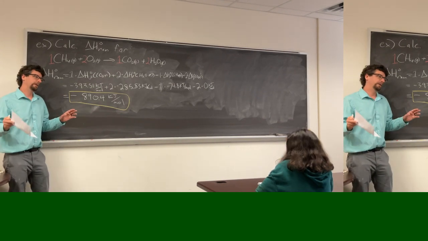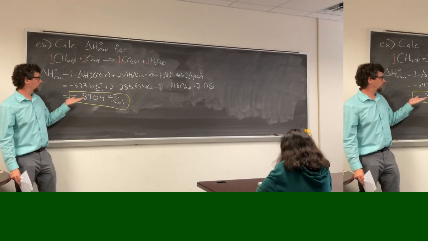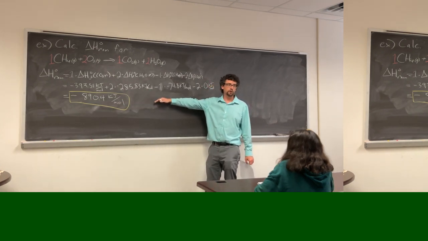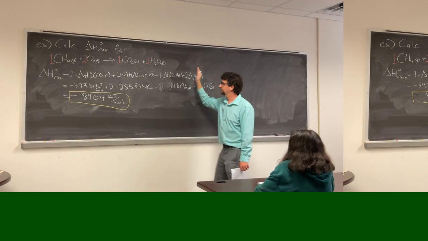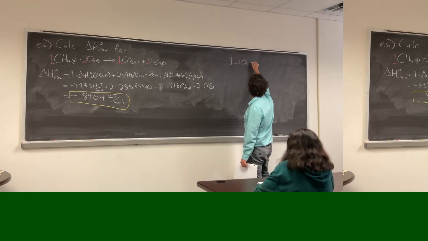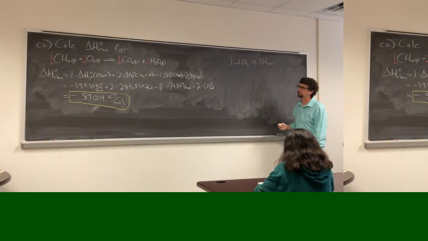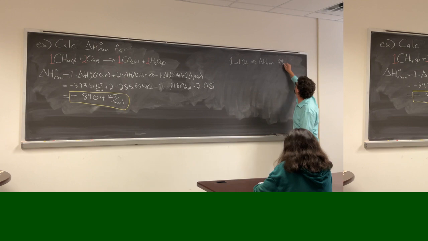Okay, everybody feel comfortable with the mathematical manipulation, coming up with that expression and getting this number? Let's talk about what this number means. It's on a per mole basis for everything in this expression. So if I have 1 mole of, let's say, carbon dioxide, what's delta H of the reaction? What we just calculated. Negative 890.4 kilojoules.